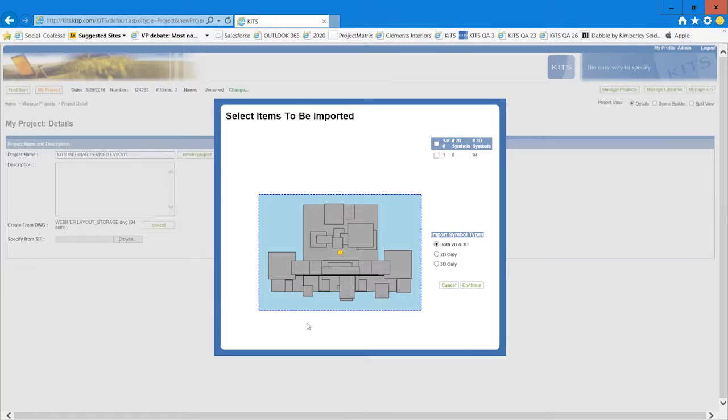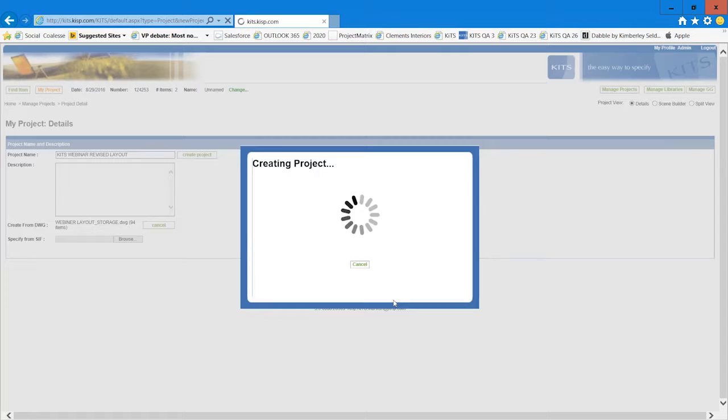All right. So once you get the selection window open, you're going to be given a certain set and zone area that you need to include in your import. It'll indicate what you're actually importing. Here we have only 3D symbols. You may also have 2D symbols that may be important to the scene. That could be electrical files that don't have an actual 3D symbol from the manufacturer, but need to be included in the line item view of the project. So you want to make sure that you include all the components that are necessary for this project. And again, you can always refer to the cheat sheet that we included for your import requirements. So once I've selected that zone, I'm going to go ahead and continue.